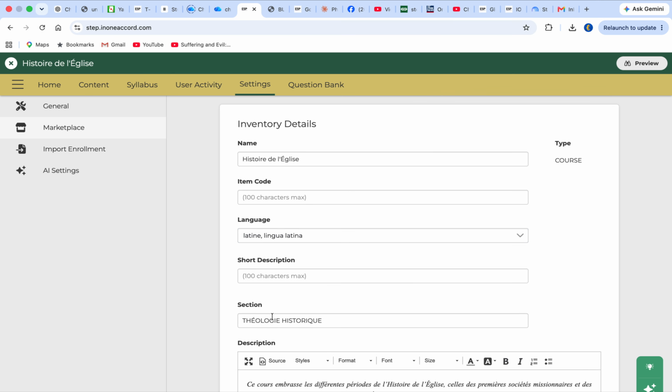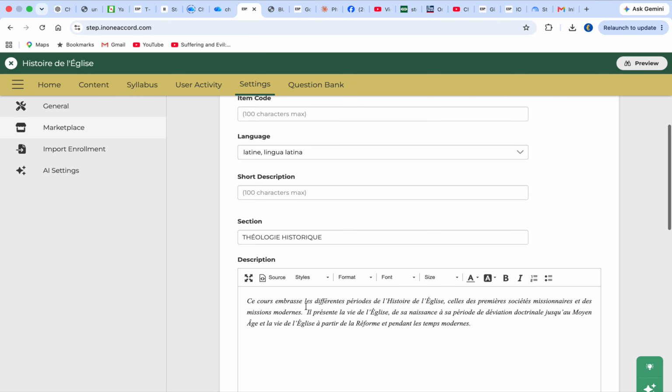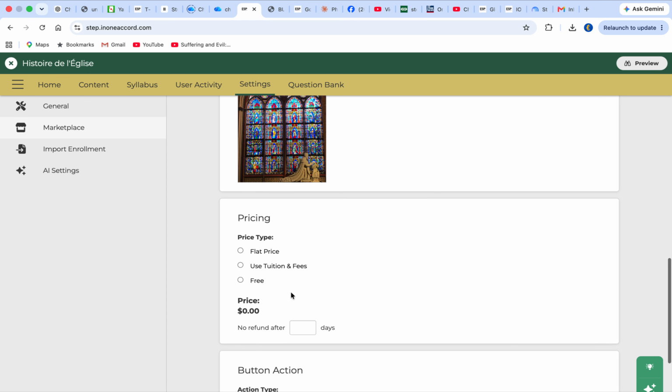Well, you can search for it. Listen, I'm just going to put anything in right here. This won't matter, the short description. You don't need to really do anything with that right now. You've got the section. This is good. You've got a description. This comes from it. You've got your image. Now, I'm just going to show you what this looks like.